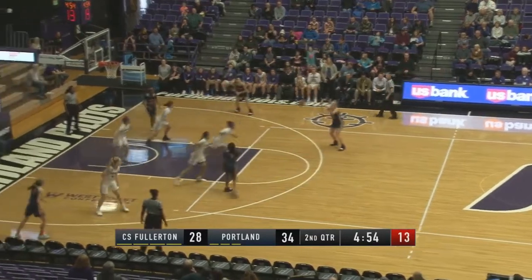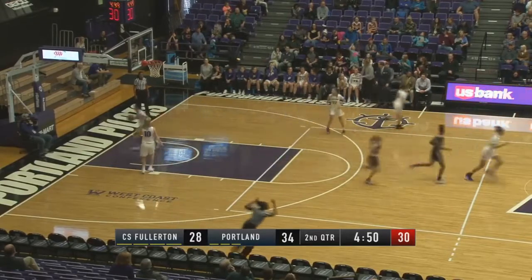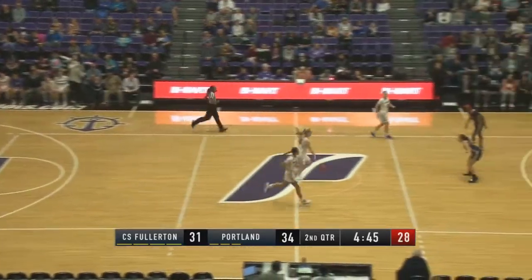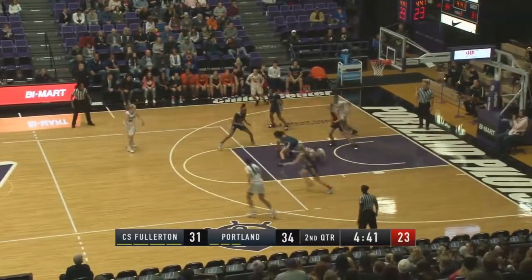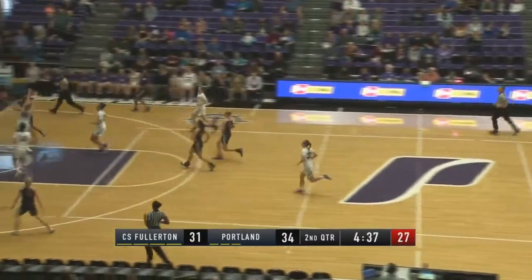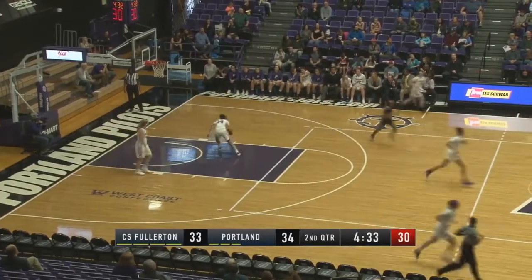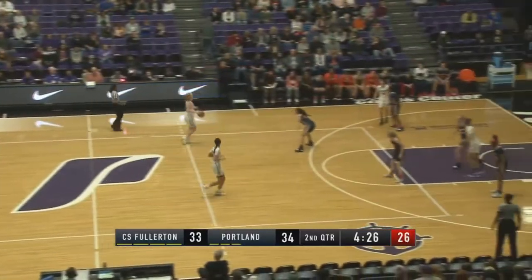They didn't want them to switch that because they wanted a pre-switch, but Brooke for 3 hits another big one. Well, the freshman from New Zealand shooting 57% from 3-point range coming into the game. She has 2 already. And Slega loses it a little bit. Third turnover on the Pilots. 3-on-2 the other way. Great move in transition to the basket. Gill. We've seen that a few times. Cal State Fullerton pushes that tempo. They can get it up the court fast. Gill's first basket of the game. 1-point game. Portland on top.